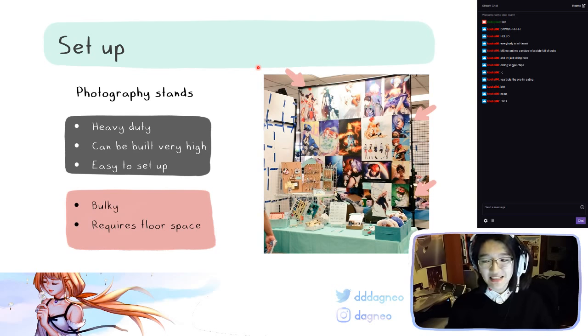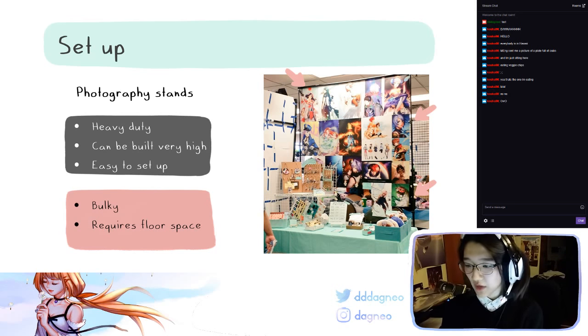People will hit it. I've personally had a space where it was a corner and my tripod legs were sticking out, and literally every 30 minutes somebody would hit it and my display would wobble. And so I tried to put my blanket and a big warning sign on it, and I think that helped. But things like that happen, so those are things to keep in mind.